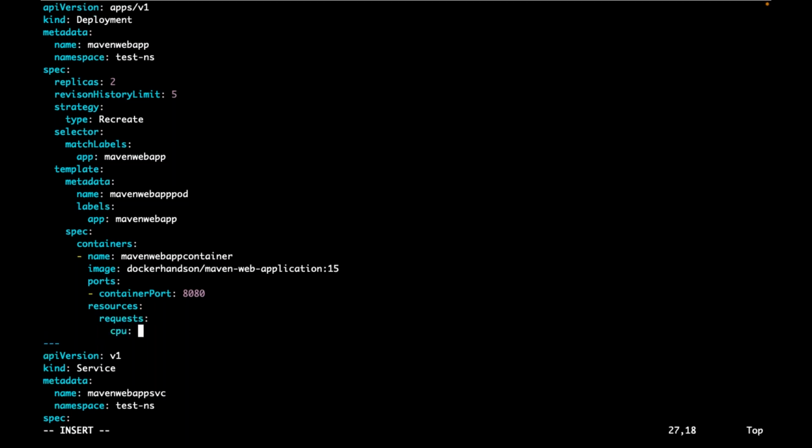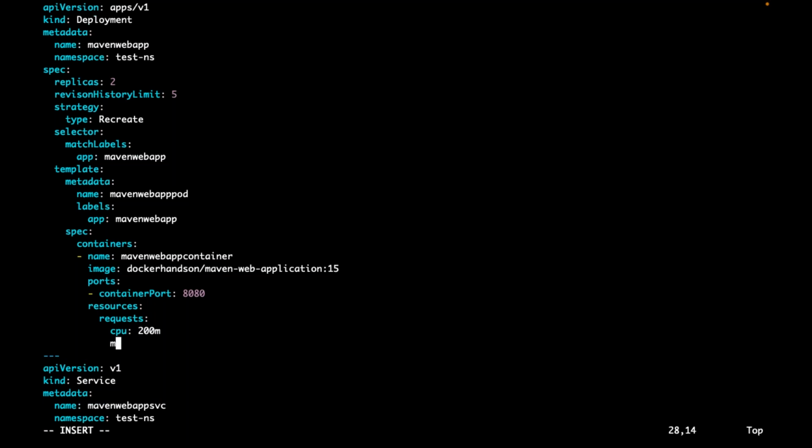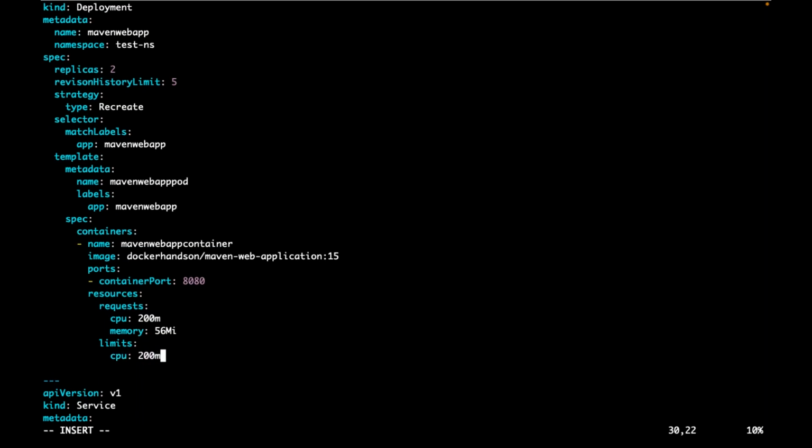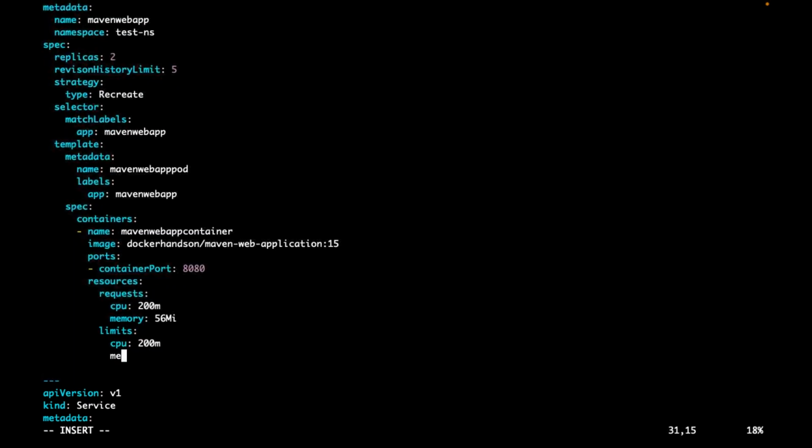Guys, if you allocate less CPU, do you think your containers will work? Let's say for memory I'm assigning just 56 Mi. Do you think I am requesting this much minimum? Let's say I am limiting it to just 128 or 100 Mi. Do you think your Tomcat will start within this limit if you are requesting very little? Because Balaji sir has used this much, let me use it in my application also. Do you think it will work? I am requesting this much, and I am limiting this much also.